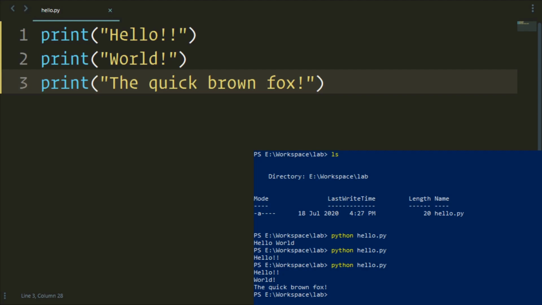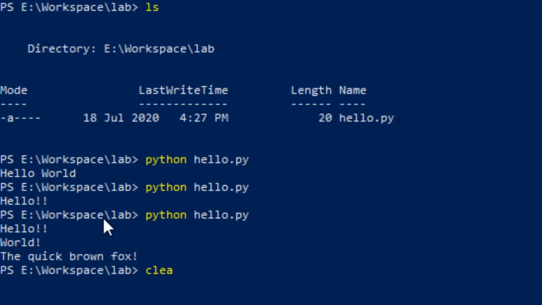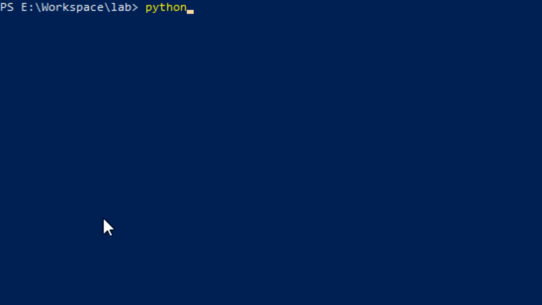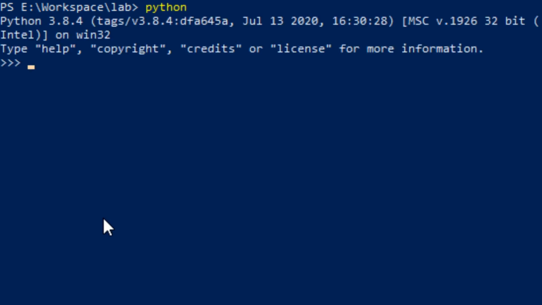Another way to run this program is by using the interactive interpreter. To open that, go to your terminal, let's just clear this, and run python. Just python, no file name. And you should see something like this. This is the interactive interpreter, and it also has a command line interface. But instead of using it to navigate our file system, we can directly enter lines of Python code here, and they will be executed immediately. So let's try typing those same lines of code here. As you can see here, our program is executed immediately. There was no need for us to save a file or to run it manually using python, space, name of the file.